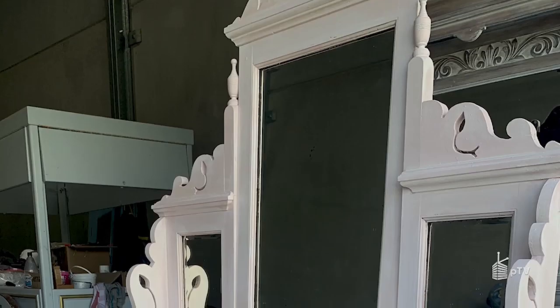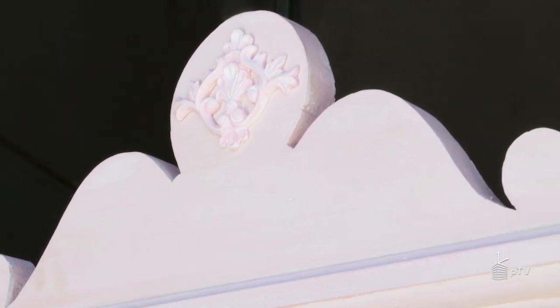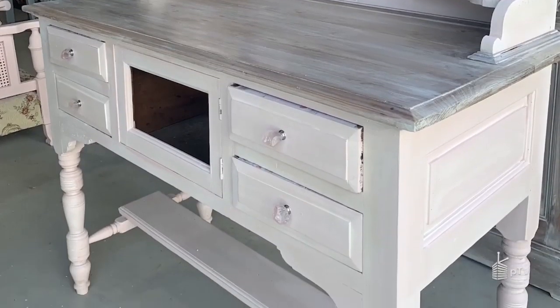Nearly there. All that is left to do now is move this beautiful dresser to its final destination. And once we are there, I'll be adding some custom glass into that door.